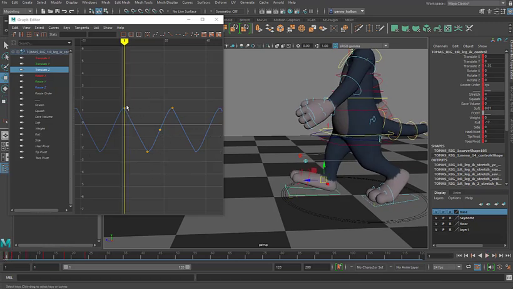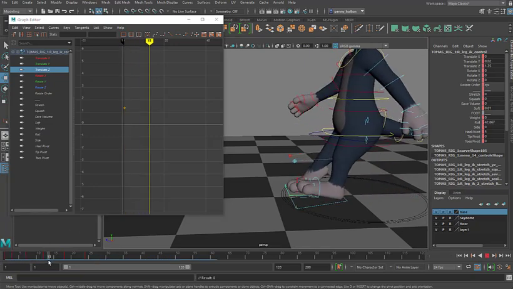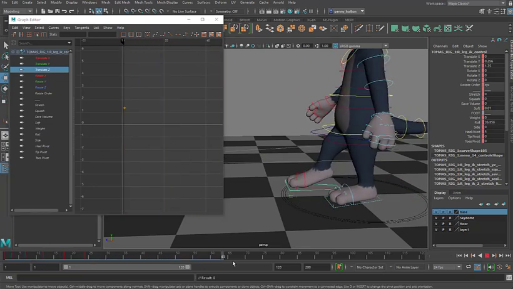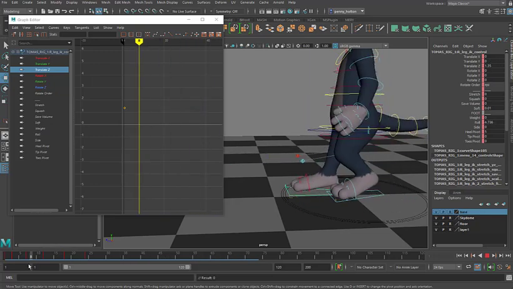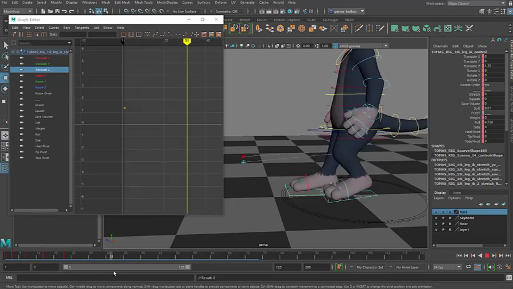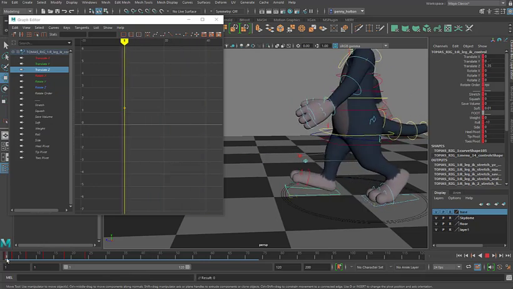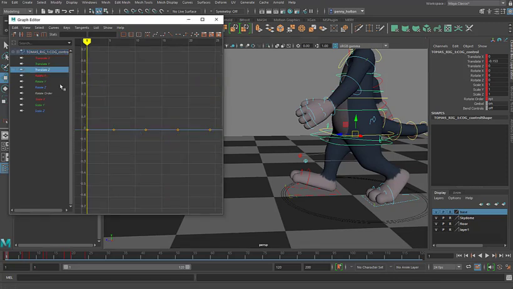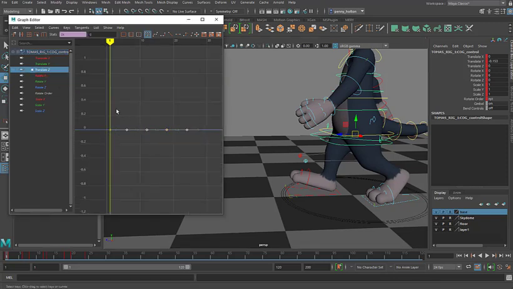So I want to get rid of the Z translation on this foot, but I want to keep that first key. Okay, so if I delete that, so now if I just scrub through, everything's the same, apart from the fact that this foot is moving backwards. Okay. So now what I want to do is save a key for the translation in Z on here. And you can see I've already got quite a few keys because of the S key before. So I'm saving a key. So I've got rid of all the keys apart from frame 1.